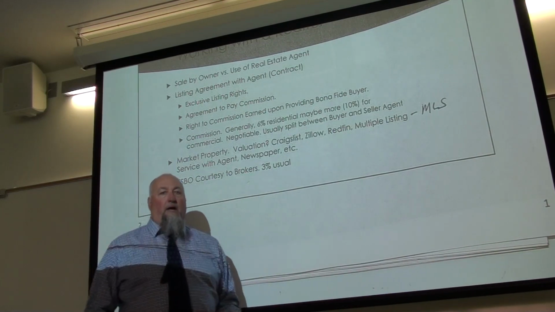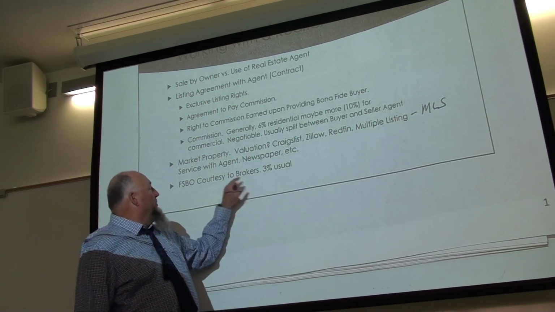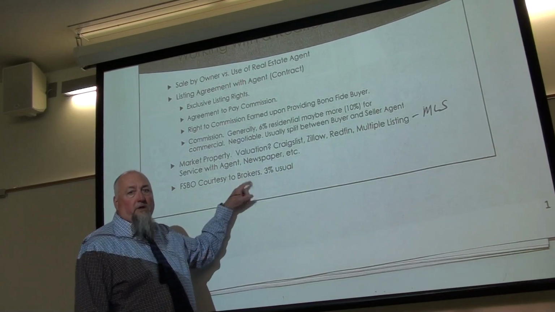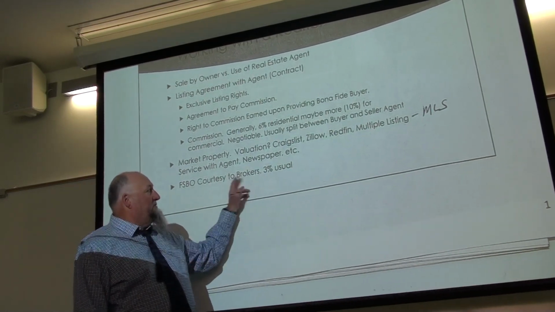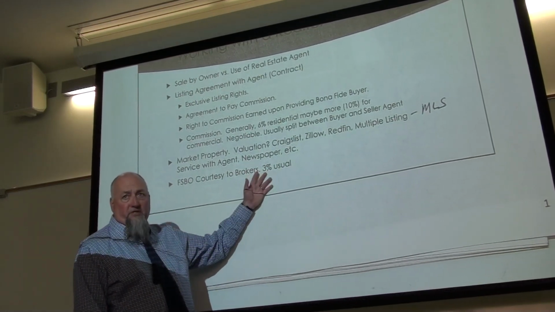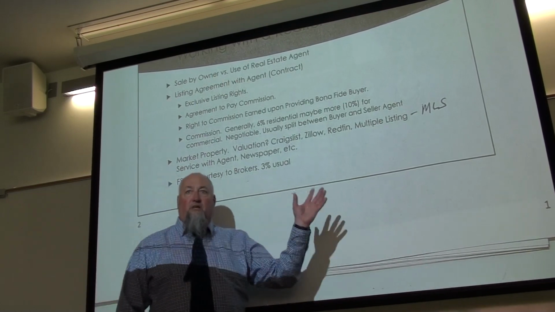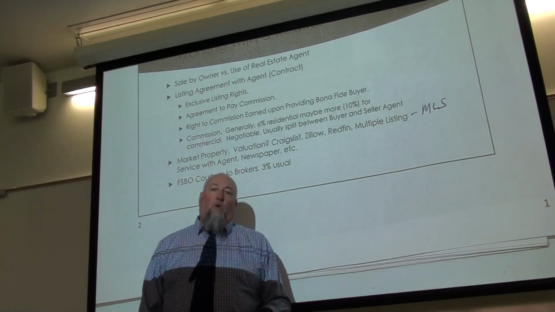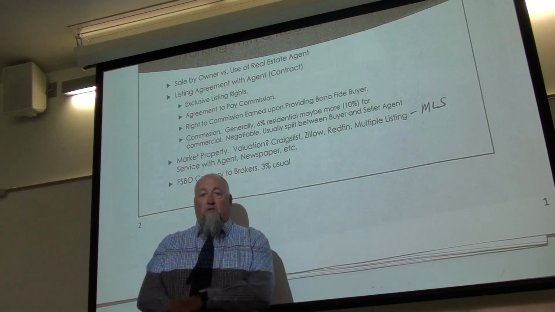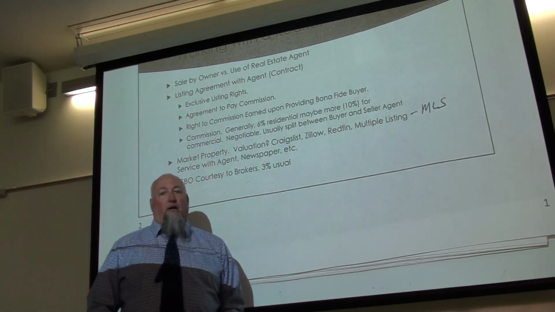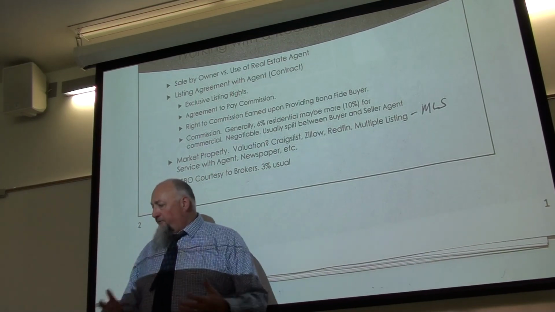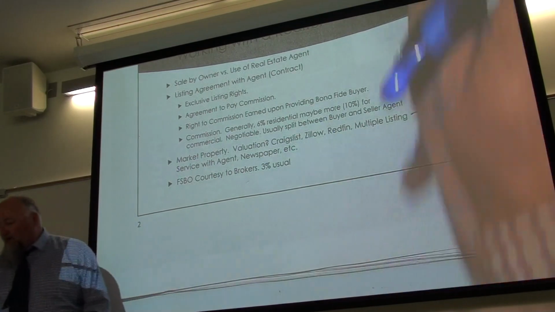That's kind of really beyond what I get into here, but I just want you to be aware of this phrase, courtesy to brokers. Sometimes it's published with the actual percentage that would be paid. It might say 3% as a courtesy, or that's negotiable as well. Could be 2%, whatever you put up there. So that's sort of the first step in marketing your property.